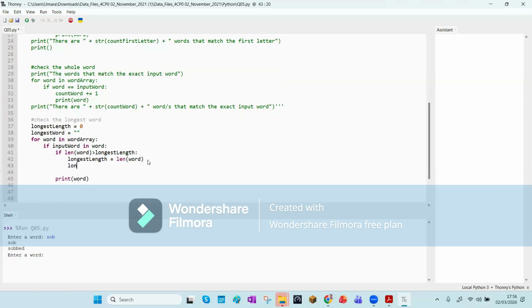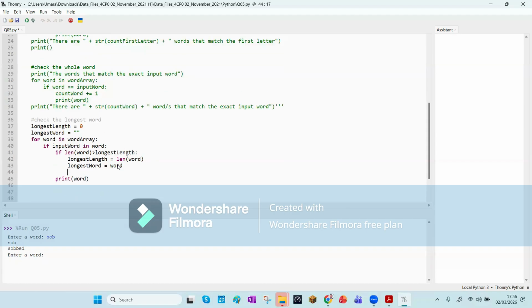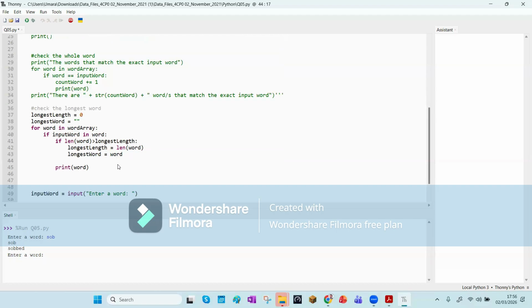So I'm going to use longest word equals word. Just record that word so that the for loop will not affect what we are looking for. Otherwise, by the end of the for loop, you will get a different value. Exactly what happened in our previous question. Did you get it?